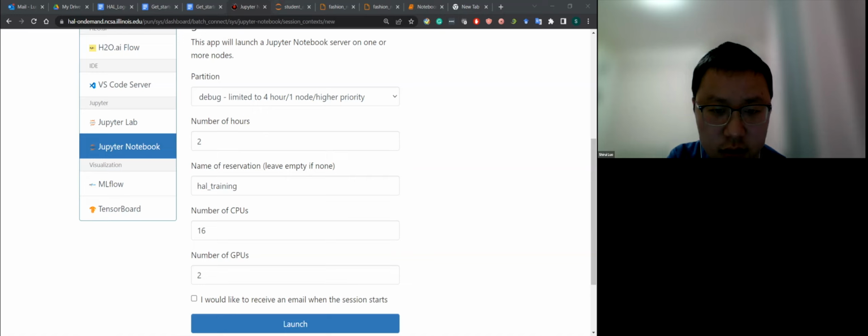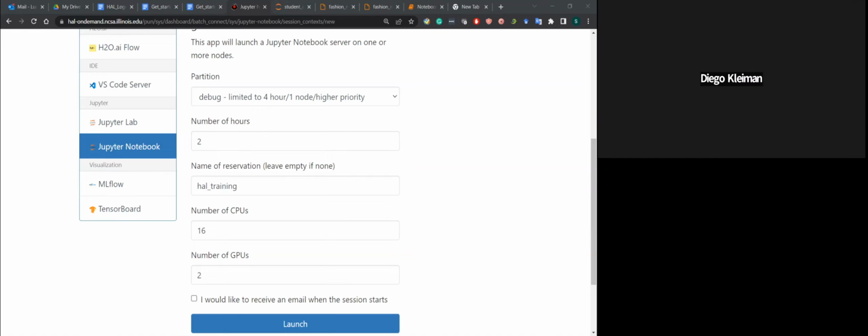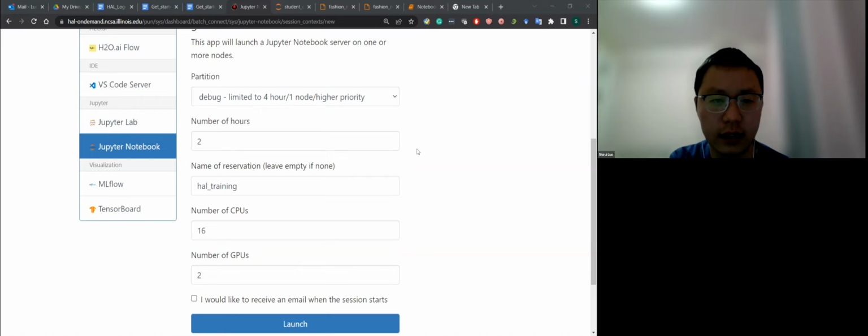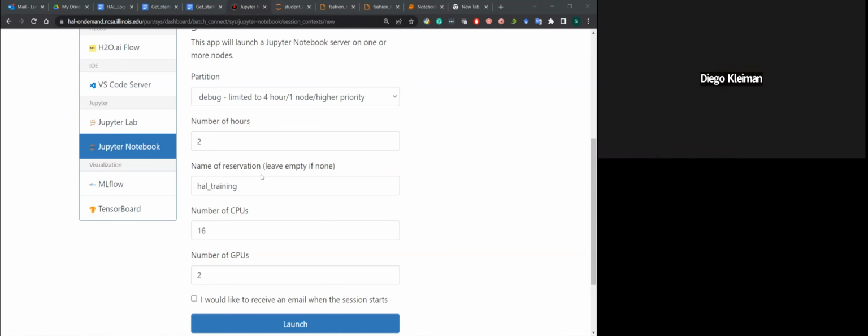Invalid account. I'm able to see the files in the tmp folder, HAL distributed. Okay, you are able to see it, you just cannot start the interactive session.